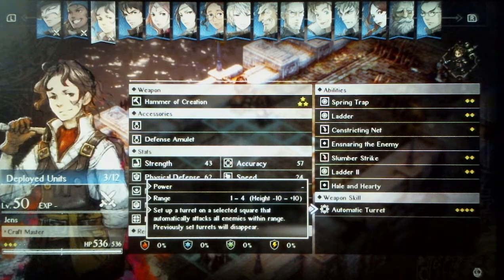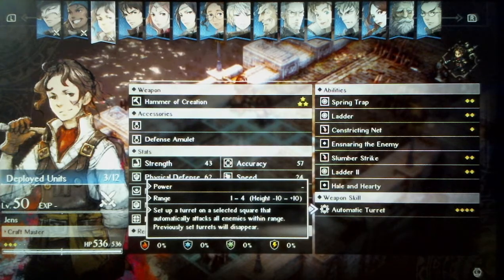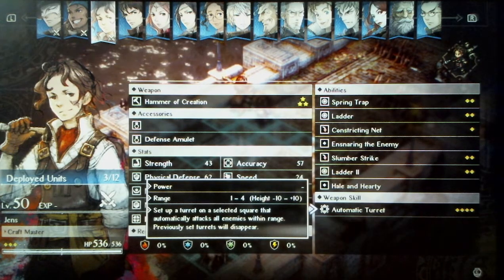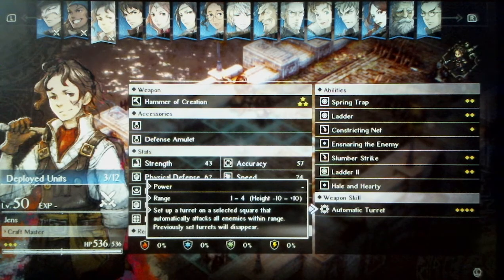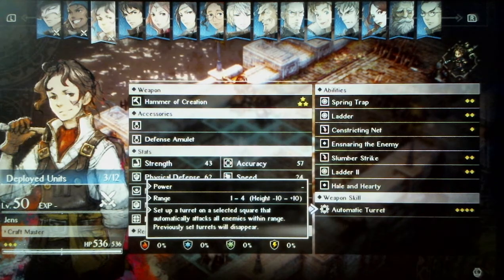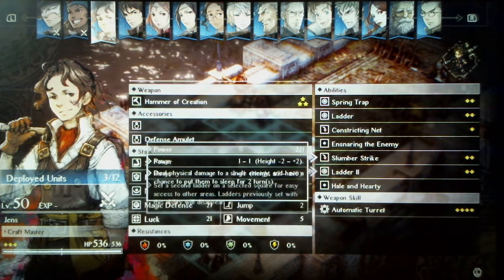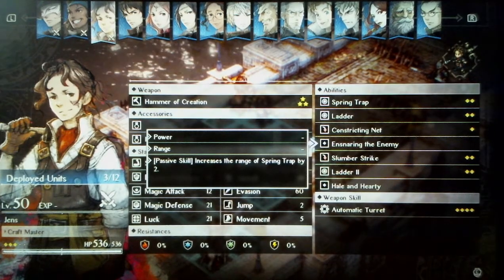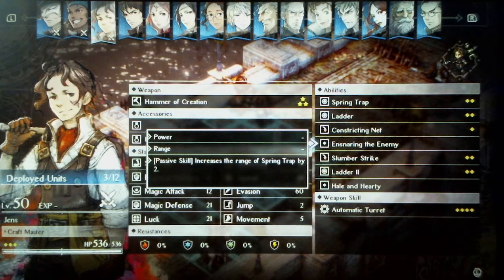So Jens is very centralized, mainly around Springtrap and Ladder. Ladder being less useful, but Springtrap is the main thing you're using him for. So he's pretty much always putting down Springtraps. You could use a bit more variety in what he has available to him. So throwing Catapult on there would be pretty good. Gives him something else to do, gives him more utility.